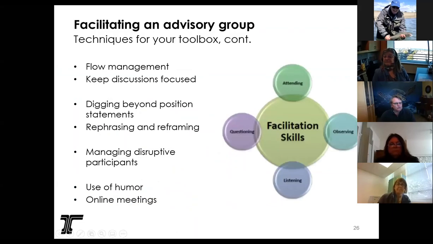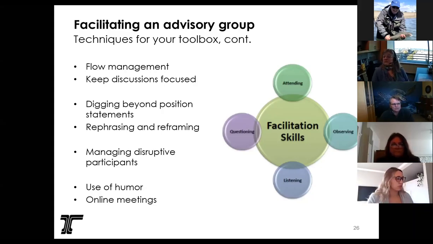Now let's go forward a few, because time is ticking and we've got so much to share. It's so hard to do all of this in only 3 hours. I'd like to have you for a week because it's a great group and there's just so much that we'd like to share, but we don't have that much time. So we're going to move on to some more techniques for your toolbox. Some of them we'll hit very lightly, some we'll spend a little bit more time with. But these are the techniques that we're going to hit on.